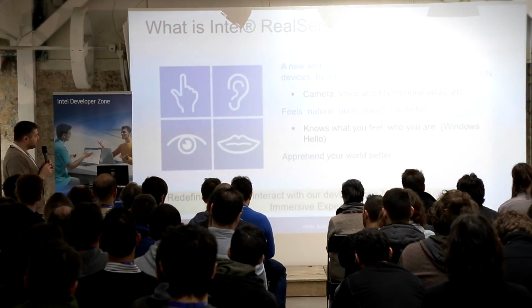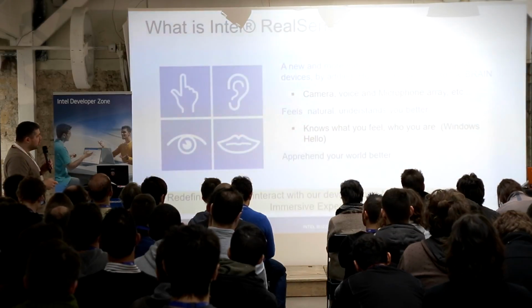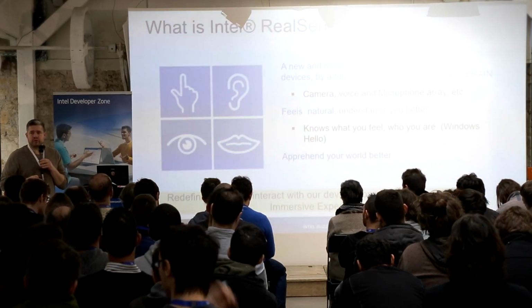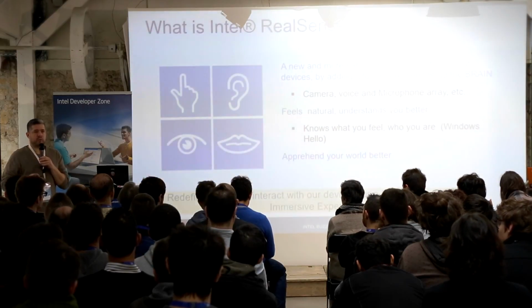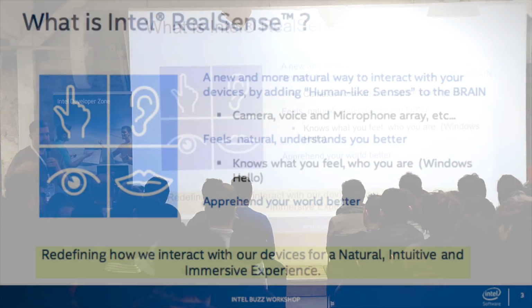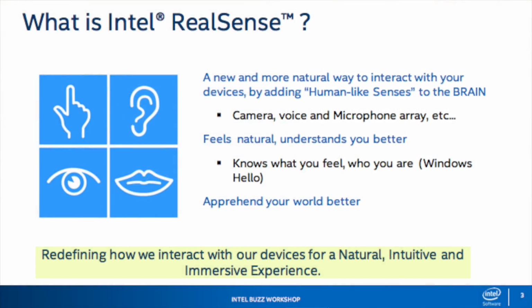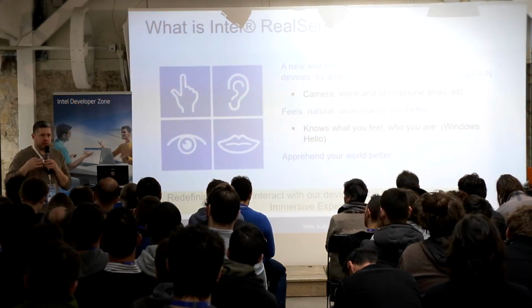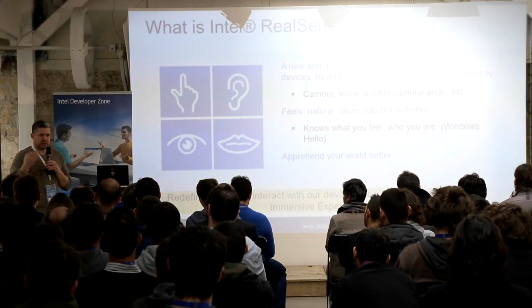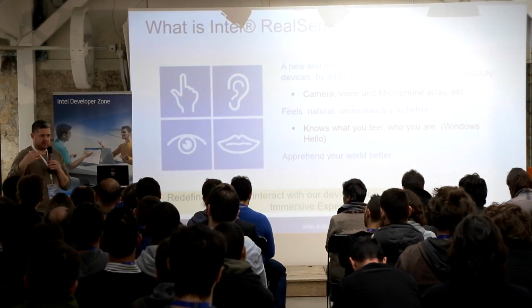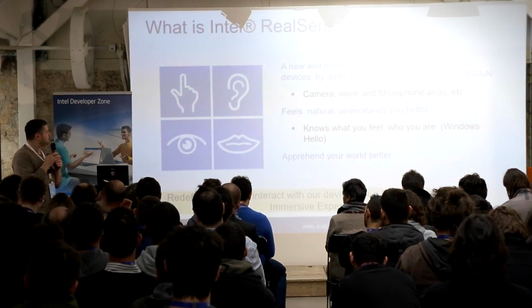Okay? So who's familiar with Windows Hello? Who's ever used Windows Hello on Windows 10? No? Okay, so Windows Hello is a security feature. You don't need to log in with a password anymore. It can just recognize your face. But you do need to have a 3D camera on your device to recognize your face, and then you can log into your device.